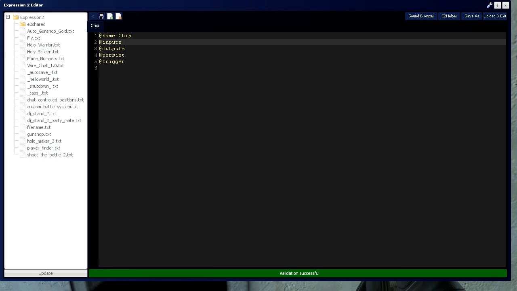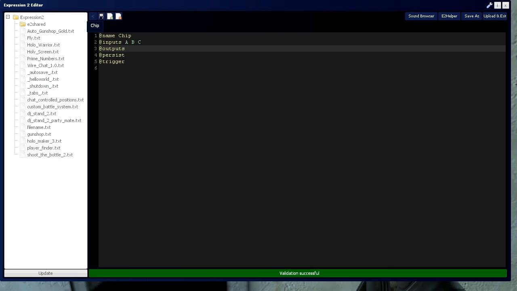Now we have a variety of inputs and outputs. There are buttons we can use as inputs. There's thrusters we can use as outputs. There's all kinds of things that we can mess around with, or we can use other Expression 2 chips and link them together and whatnot. So generally you have a bunch of different data types, and I'm going to be going over that in the next video. So let's stay basic here and say a basic variable A, B, and C. Those will be an input, and then we'll have an output, which just as the name suggests is going to be data which is output from the Expression 2 chip. So we're going to have a D right there.